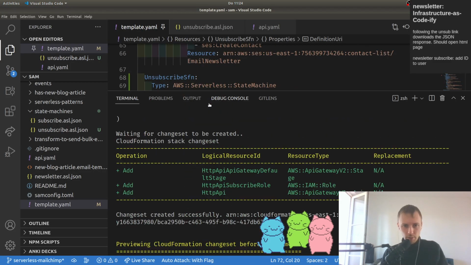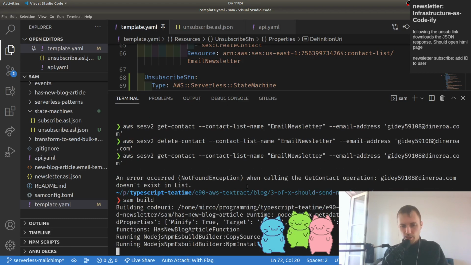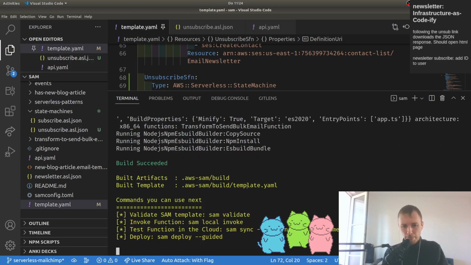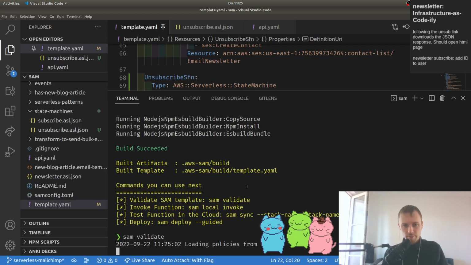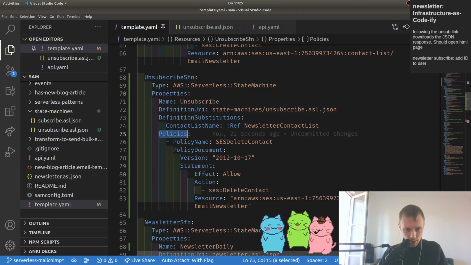And if we deploy this, that was actually fairly quick to do. First SAM build, then validate probably also. SAM validate. No, it's invalid. Policies object is invalid.